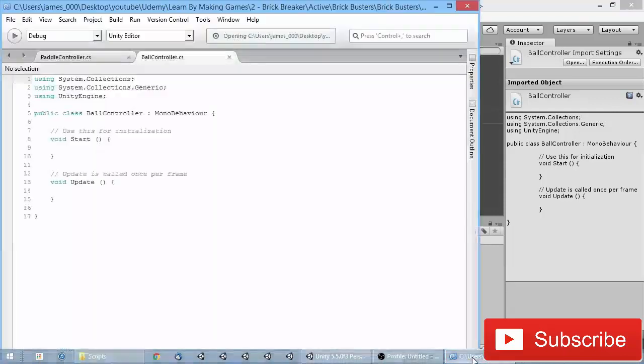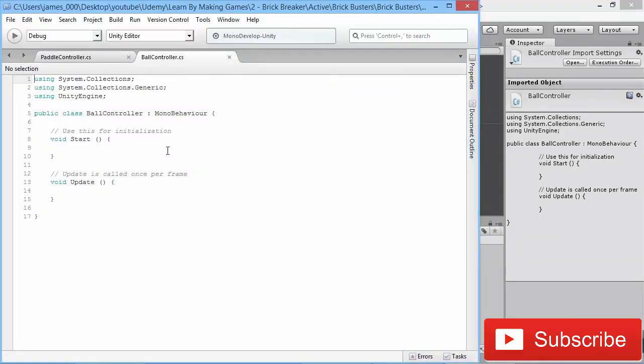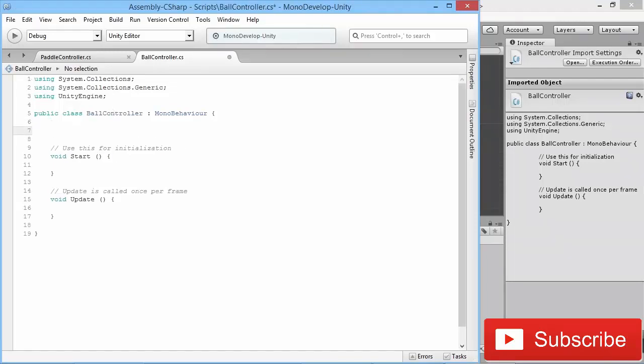We're going to set a couple of simple little variables that we're going to use to control our ball. Because our ball will be bouncing around from side to side a lot more whenever it hits against bricks and stuff like that, we don't want our ball to be able to go too fast.